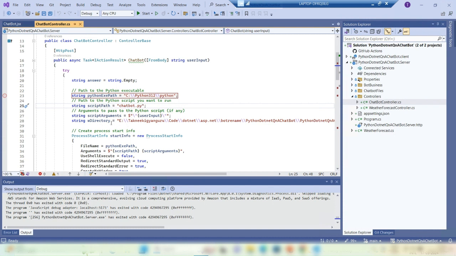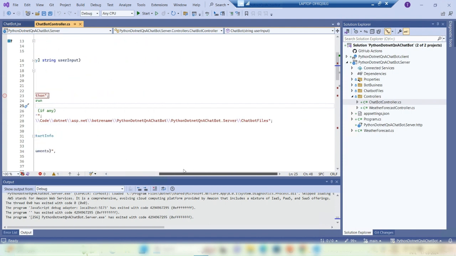The working directory, right? There will be a mess if you don't make a working directory. You have to give your complete path over here, right? We have multiple files, like the JSON file, and everything should be in this folder. I put all my code in this folder only.